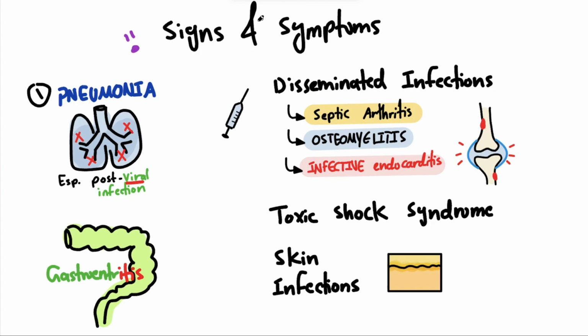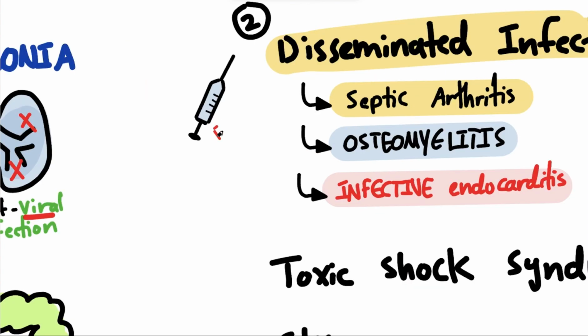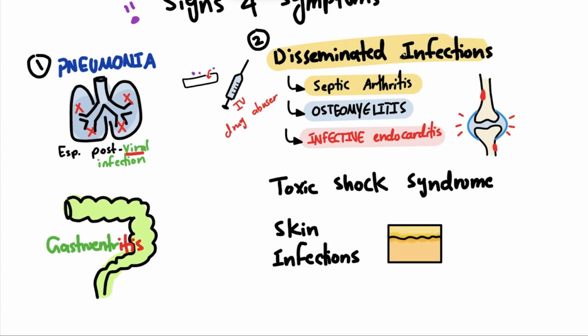The second interesting sign is disseminated infection. Disseminated infections happen when this bacteria finds its way through the skin. And these patients mostly are IV drug abusers. And as we've discussed before, it's a part of our normal flora. Here's your skin, and here's the bacteria. It's just sitting there. Once it finds the opportunity to get into your skin, it does. And that's why these drug abusers have disseminated infections.